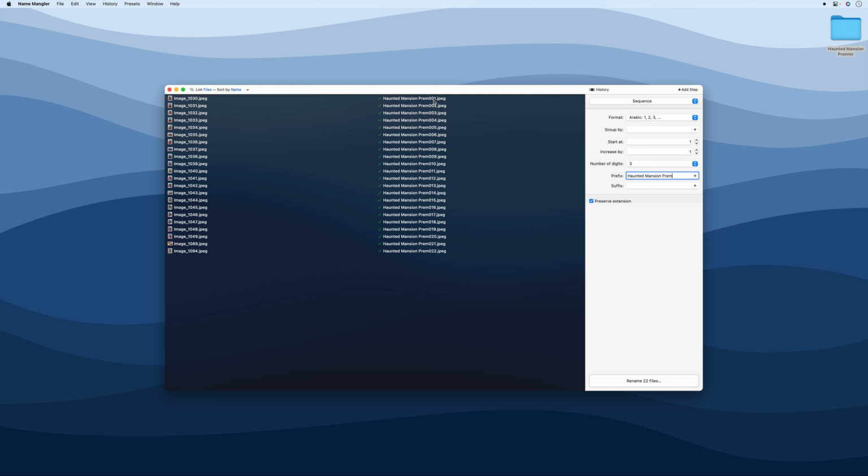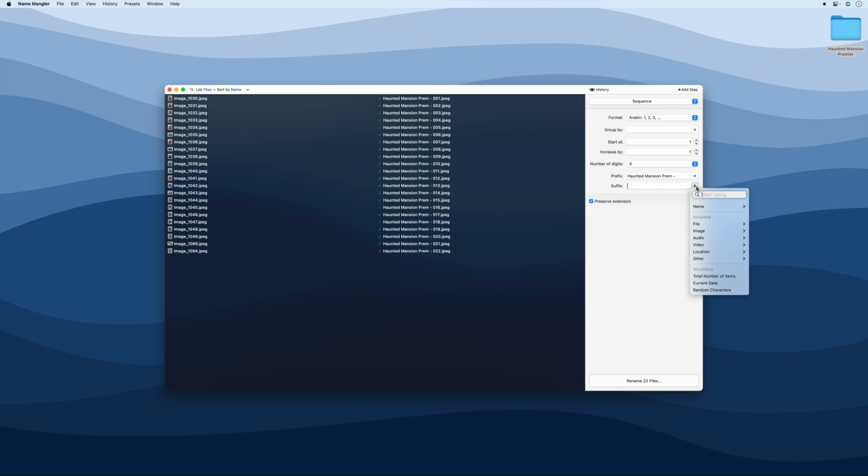And that looks funny because the 001 is right on top of it. So I'm going to go in the prefix and hit space. And then that cleans it up. If I want to be crazy, I could add a dash space and that even cleans it up a little bit more. And then you can add a suffix to it as well. Suffix, there we go.